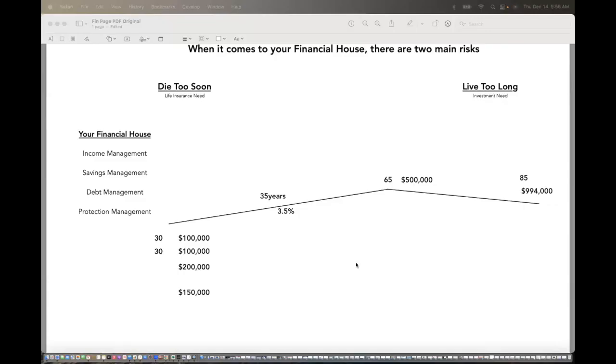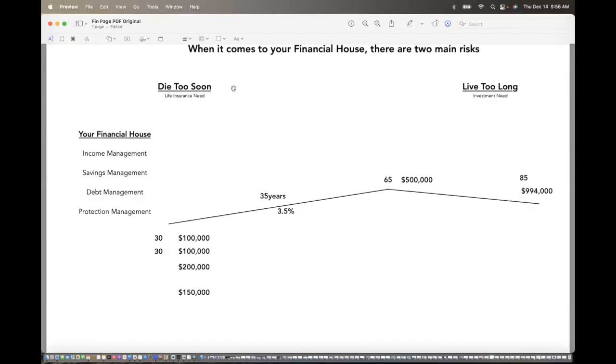Morningstar makes a lot more sense when you have a client game plan, right? And so just to give you guys an example, let's say we're sitting down with 2 30-year-olds, they each make 100 grand a year, so that's 200,000 total. But if they were to retire today completely debt-free, they feel that they could live on $150,000. They got 35 years to get to 65. We show them an index chart, we run the calculations, we know that they need $500,000 to live a $150,000 lifestyle at 65, or come 85, they need almost $1 million.